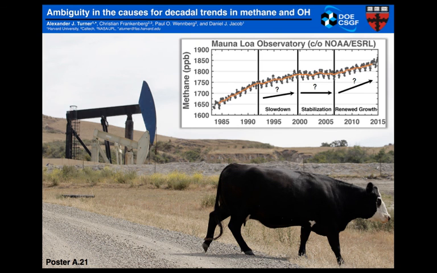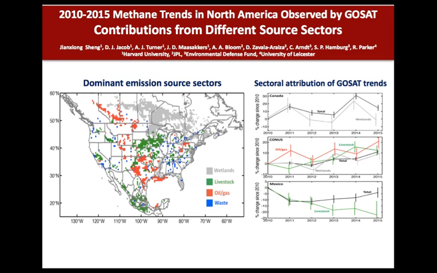Hi, I'm Jianxiong Shen. I'm a postdoc with Daniel. So my poster is about trends in North American methane emissions as inferred from satellite data. We found a significant increase in the U.S. methane emissions with contributions from both oil, gas, and livestock. So for more information, please come to my poster. Thank you.